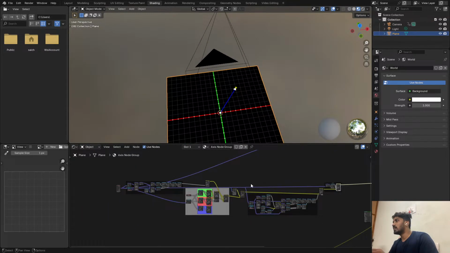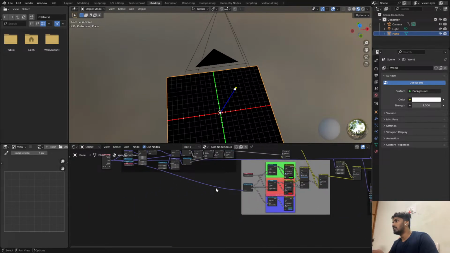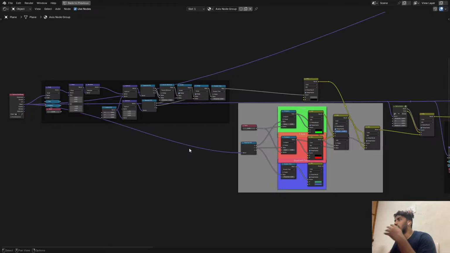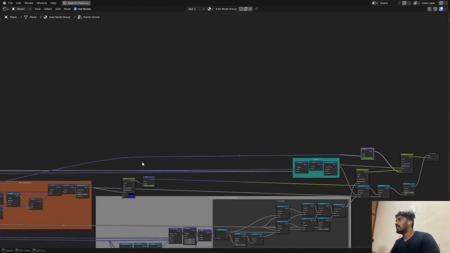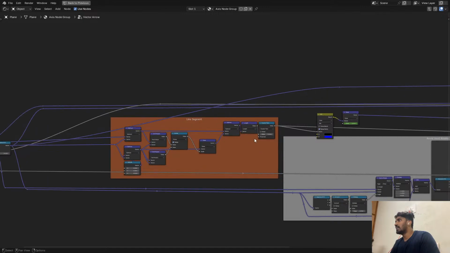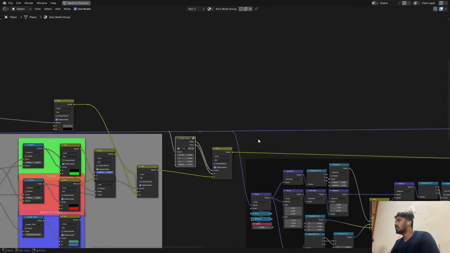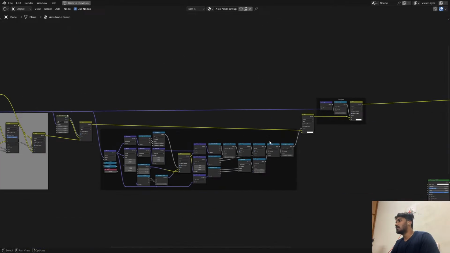But I'm trying to translate it into geometry nodes. It's so simple in shaders because I am a shader artist. So technically creating vector line segments and all this stuff is simpler for me than doing it via geometry nodes. But you know what? Geometry nodes is the future. So I'm pretty sure everyone will be using geometry nodes for any visualization stuff, and I want to be part of it.